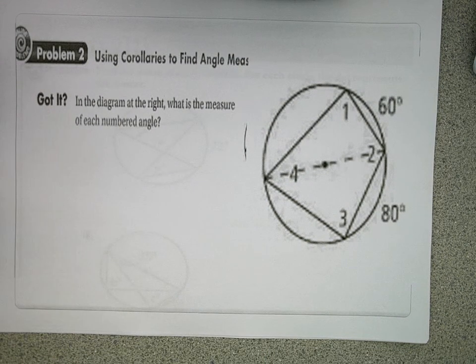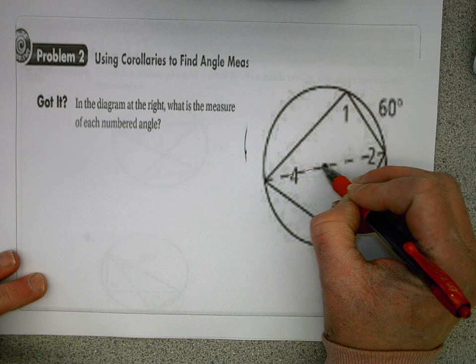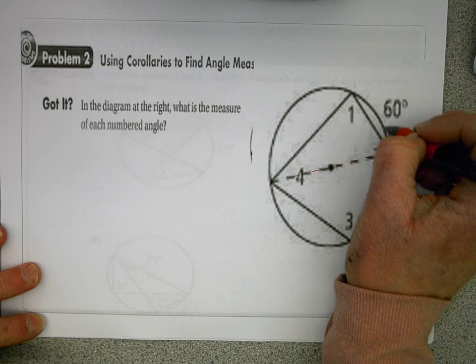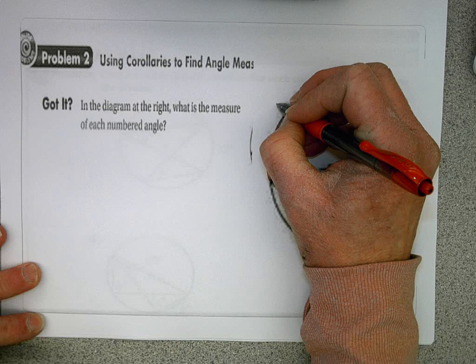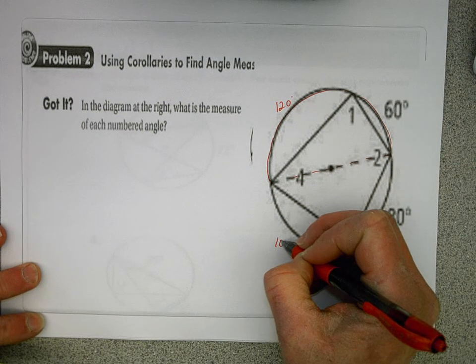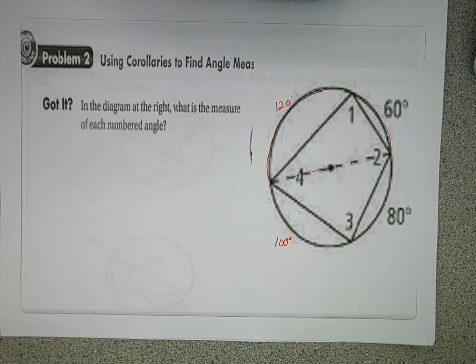Okay, so let's use that corollary. This is a strategy you don't have to use, but you can use it if you don't have the diameter drawn in. You can draw it in. They drew in a dotted line, which is called an auxiliary line, for the diameter. Why would that help? Well, then I know if this is 60, that would be 120 to make 180. And this is 80, this would be 100 degrees to make the other half of 180, and it makes it a little easier to find the angles.